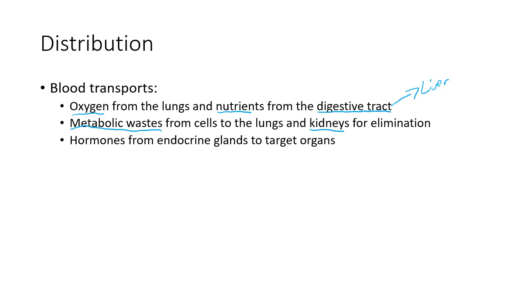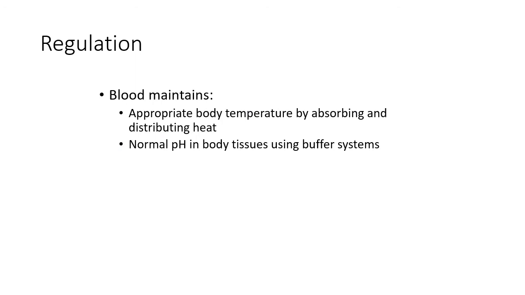It's going to transport, we just got done talking about the endocrine system, so our hormones. Without the blood for distribution, the hormones would take forever to get over into the tissues. So it would have to move through the tissues from one space to the next, and that would just take a huge amount of time.